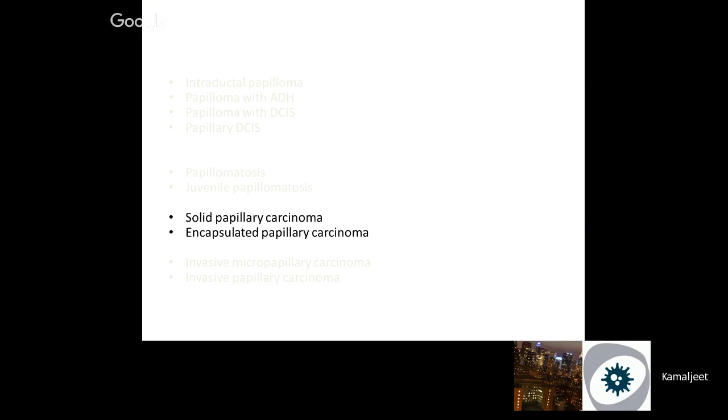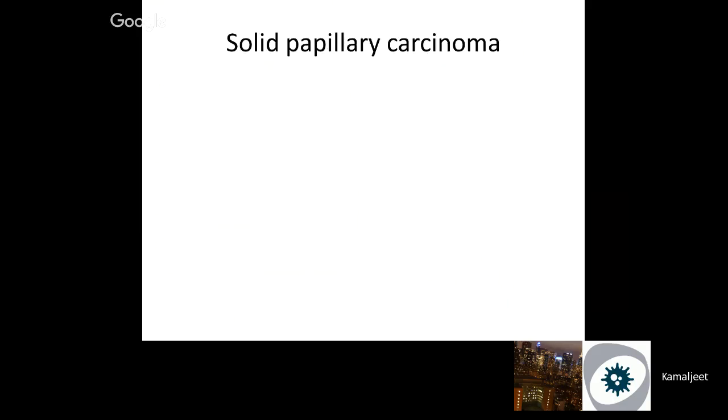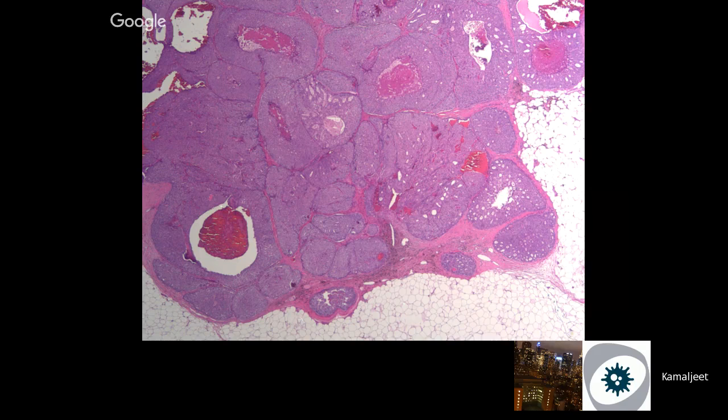So let's go into the solid papillary carcinoma and the encapsulated papillary carcinoma category. This is actually the recent change or development in the papillary field. You call something solid papillary when you see clustered or large nodules of almost DCIS that are back to back or arranged in a zigzag fashion, and they seem to be embedded, most of the time, in pink fibrostroma.